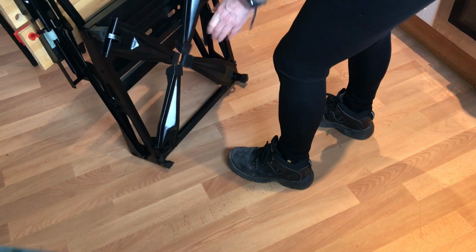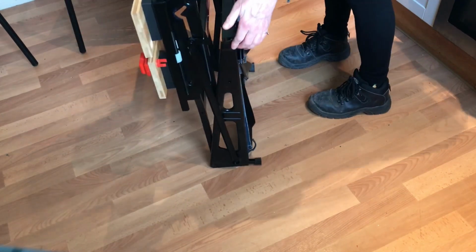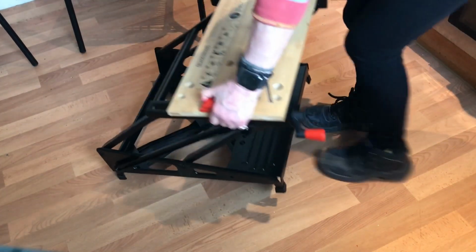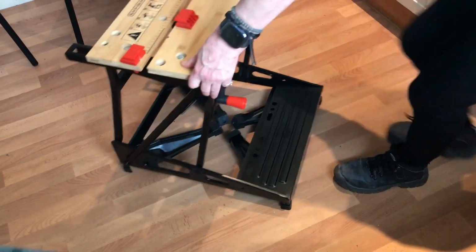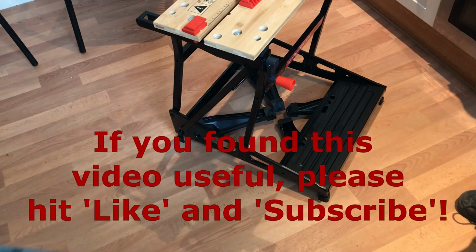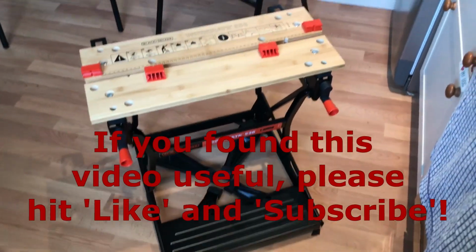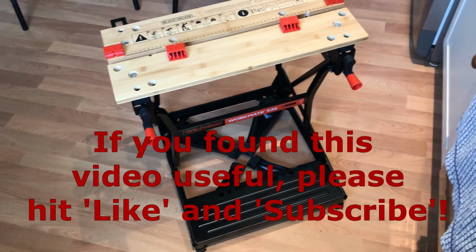plug this in, like that, and you can see you've got little feet here, if you can see those, your feet already built on, and so you can lift back up, like that, and work down here for no apparent reason. Okay. So here we have the Black and Decker, and this will be right up there in my top 10 for the world's worst assembly instructions.